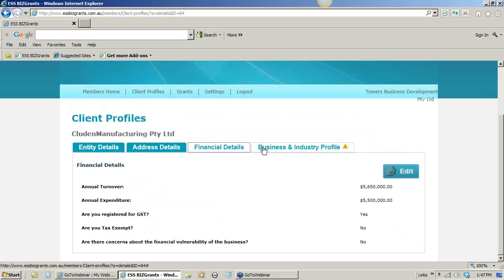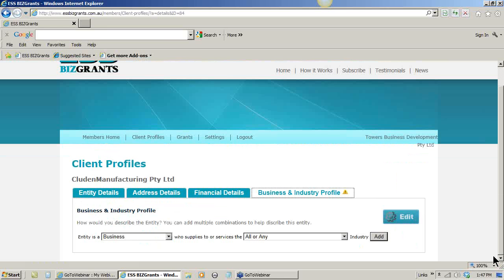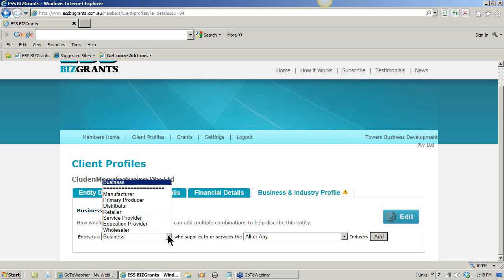But we need to now answer the business and industry profile. So if we go into that, we can see what type of businesses we can get. Now, these businesses are all in accordance with the Commonwealth Statisticians' definition of businesses, and they are in accordance with the ANZIC, the Australian and New Zealand industry classifications.